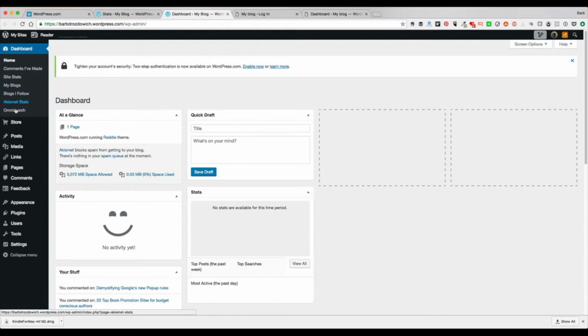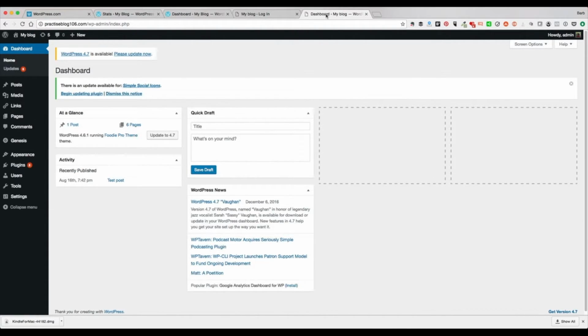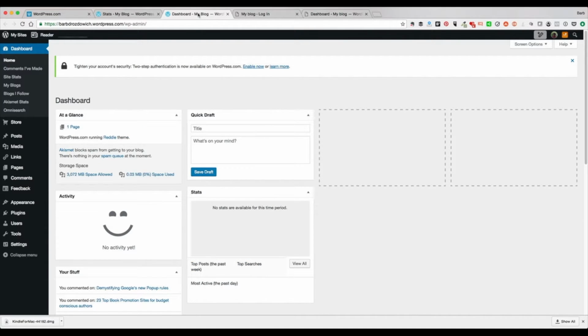However, if you look at the .com, it will always have a store entry. If we go over to the .org site, no store. Okay, so that is the fastest way to tell whether you have a .com or a .org site. The .org has no store. The .com has a store. In terms of all of the rest of the entries, they are very similar.